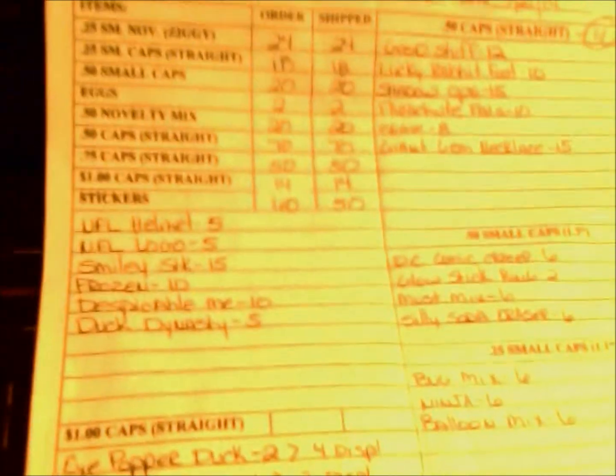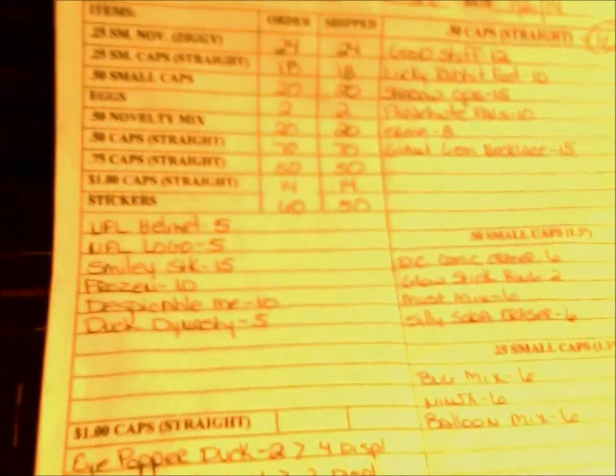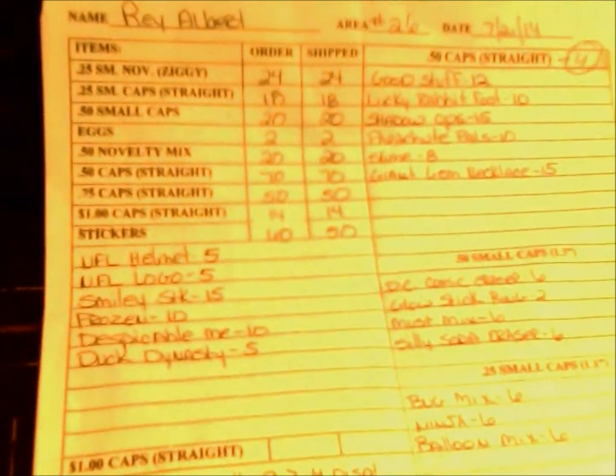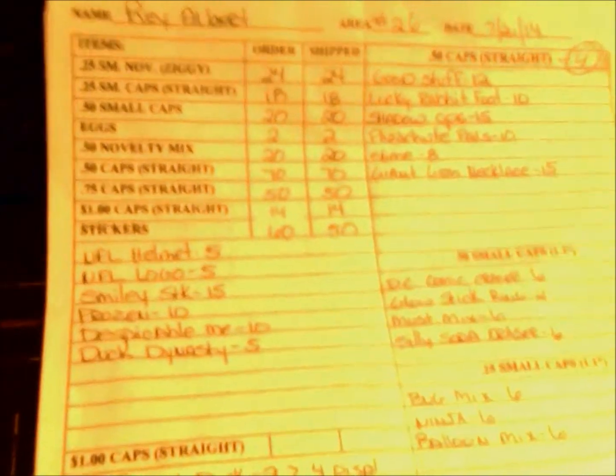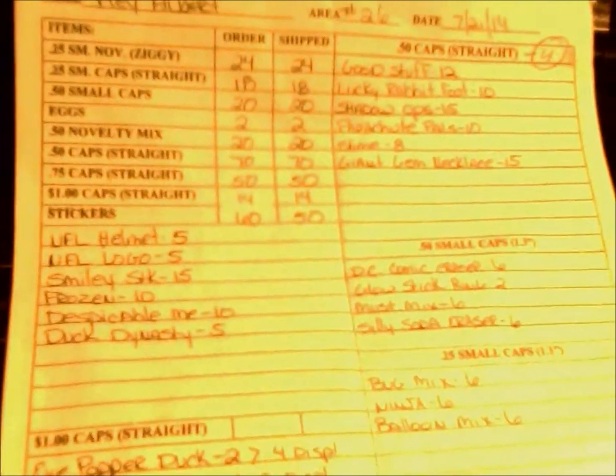And so that way when you go to do your inventory, if you don't have any more 50-cent stuff left, you got zero. If you have 10 boxes of novelty mix, then you got 10 boxes. You can just look at it. It's so easy to count everything if you keep them in order.